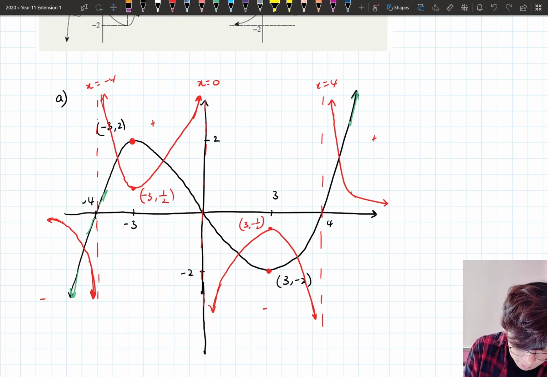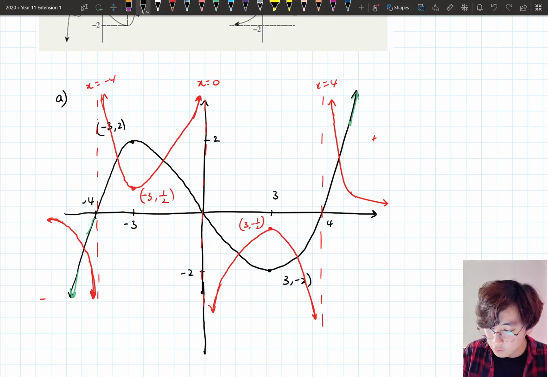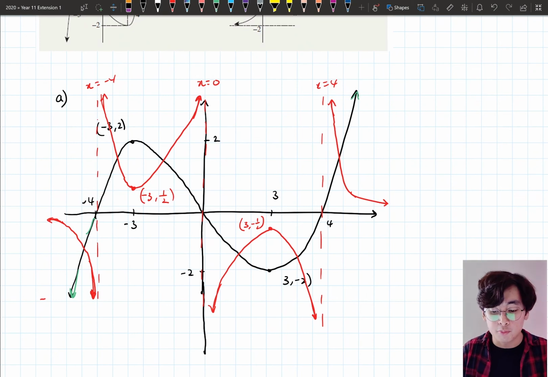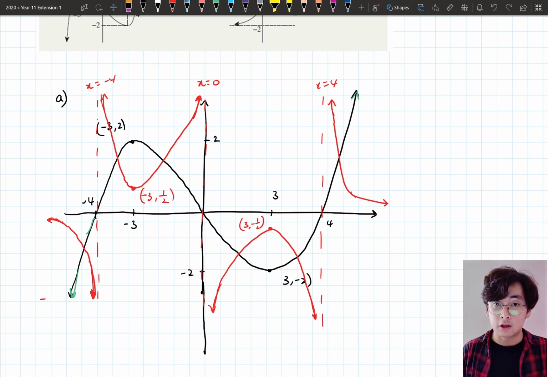So I'm going to just clean up a bit just so we can see this a little bit clearer. Okay, and so that's what we end up getting for our graph here. So we have our original function in the black, and our reciprocal function is over on top in the red. Okay, so that's us going through those steps there.